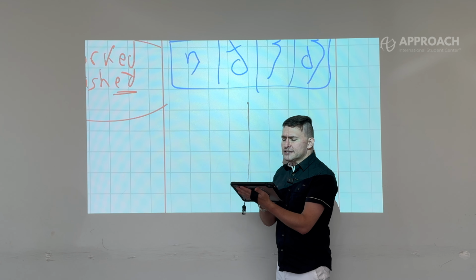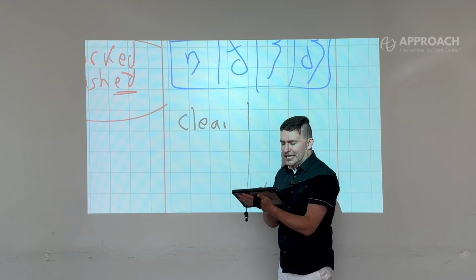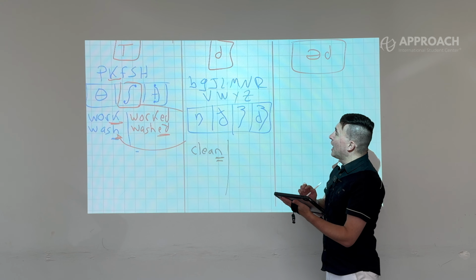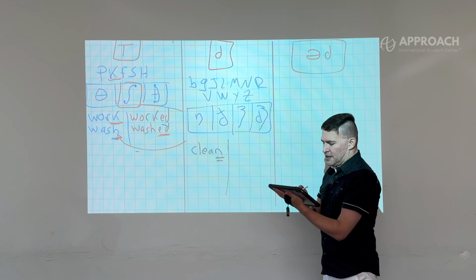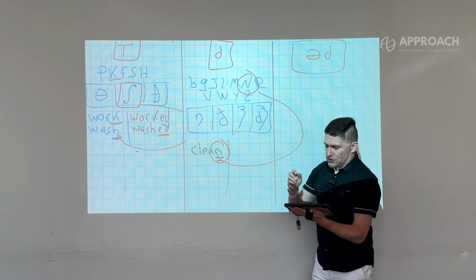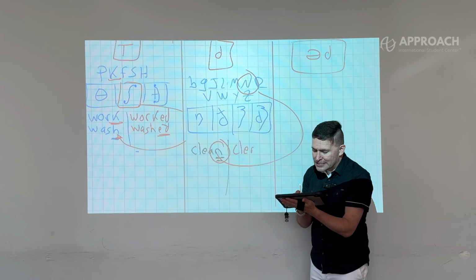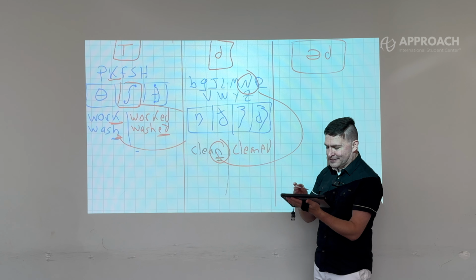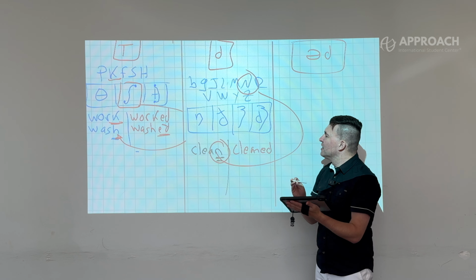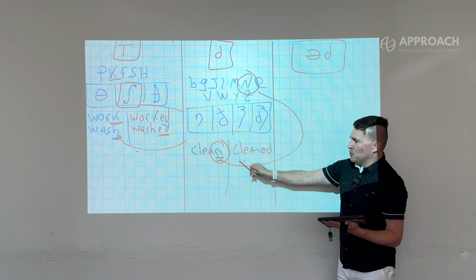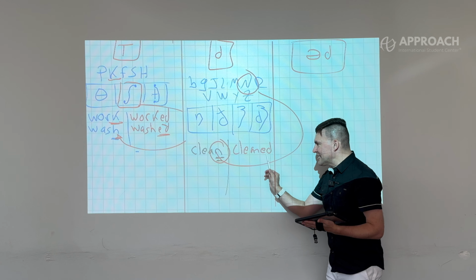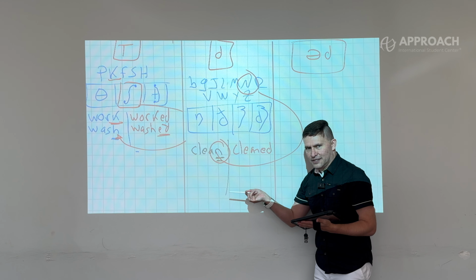Let me show you. Let's say that the word is clean. Okay, cool. Yeah, clean. What is this letter, people? That is the letter N. Do you see it? Yes, teacher. We see the letter N here, and we see the letter N here. So the past is gonna be, again, the same ED. Let me make it more beautiful for you, okay? Now, cleaned. Okay, clean. You write down the same ED ending, okay?